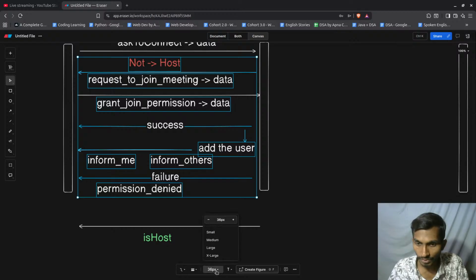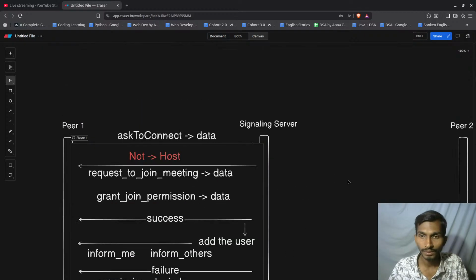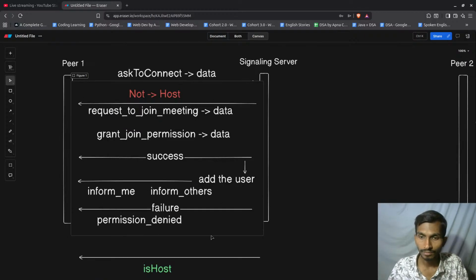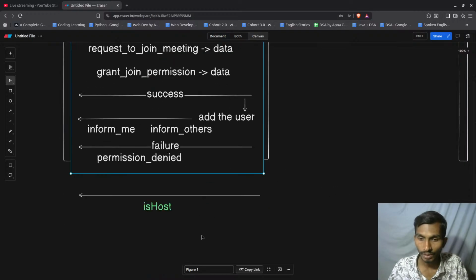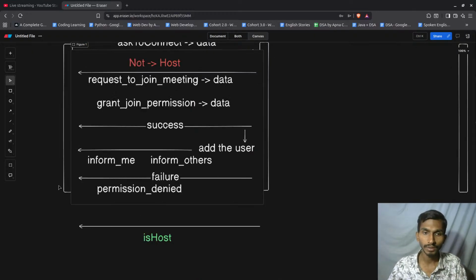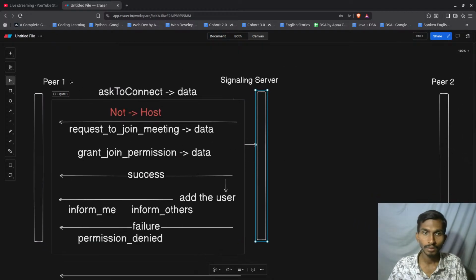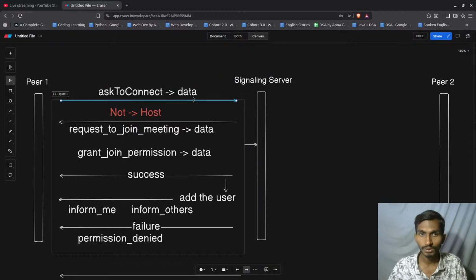Turns out I cannot really change the colors. This is actually gonna be one of the figures, that's fine. So I made it a figure, and this way I will be able to select it whenever I want. And this is interesting. What else can I do? As this is the figure, let it be. So this is one of the figures if that is not a host, and another situation can be that actually there is a host, then I will be doing something. So let's keep the things like this. Peer 1 is gonna be here, signaling server is gonna be here, and what is this? This is gonna be one of the lines, and that is not quite visible.